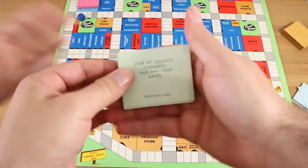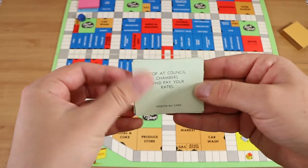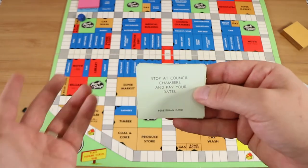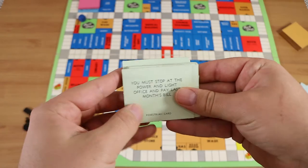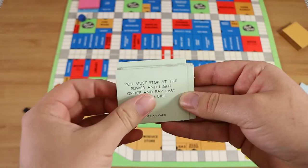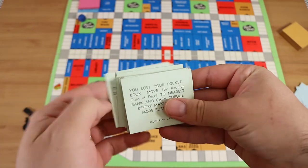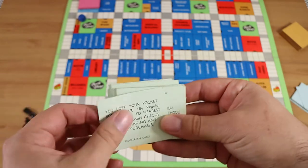If you are playing as your pedestrian piece and you land on one of the gray spaces, you pick up one of these. Most of the ones we have found send you to extra places. For instance, this one says you need to stop at the Council Chambers and pay your rates. You must stop at the Power and Light office and pay last month's bill. Go to the telephone depot and report your phone out of order. This one says you need to go somewhere specific.